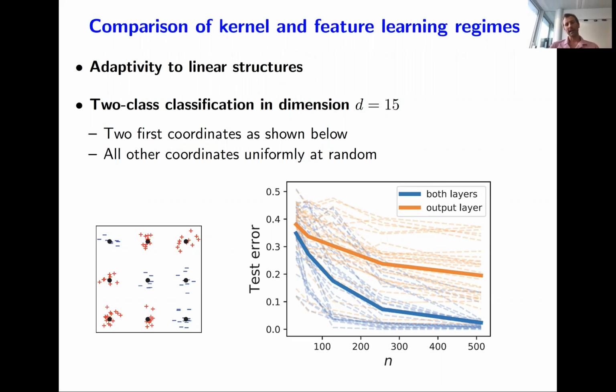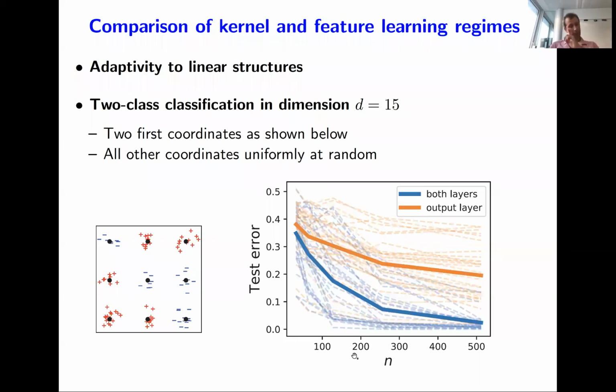Just for testing, we're going to take something in higher dimensions, so not very big, dimension 15, where two coordinates are where all the signal is, whereas all other coordinates are totally random. So I generate data like this. The labels are just the colors, and this is a location in 2D, and I add some random directions. Here, to do well, you better learn what those two directions are. You need to do some form of feature selection to do it correctly.